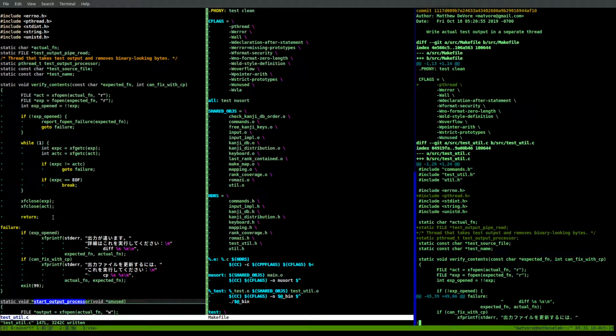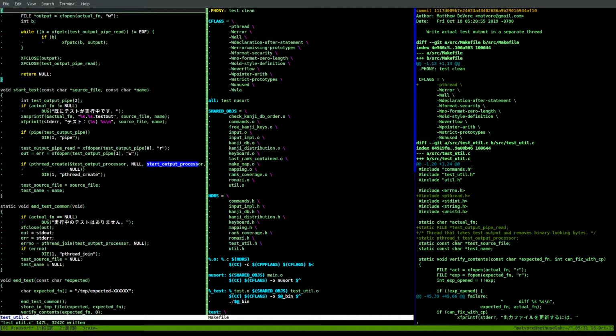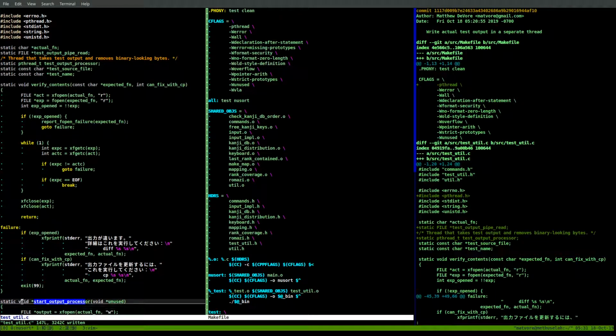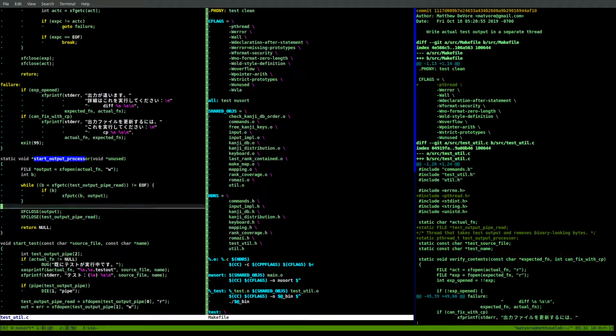Yeah, so we did pretty good. We basically wrote code to debinarify the test output files, and this thread will probably get more complicated later when we start writing colors. In other words, when we colorize the output or colorize the kanji characters, because then we would like to test the colors as well.